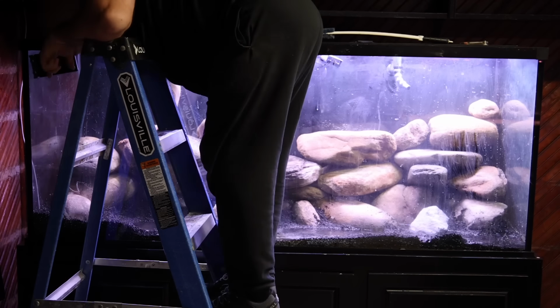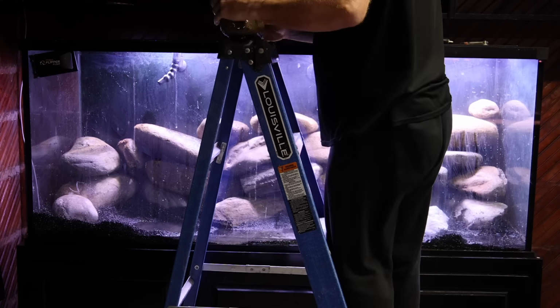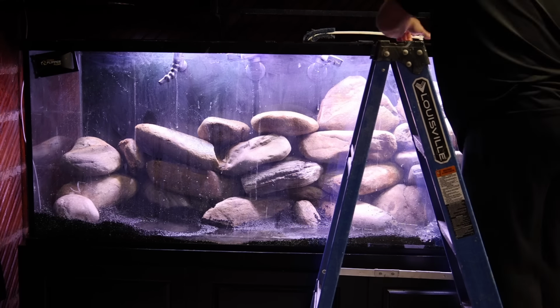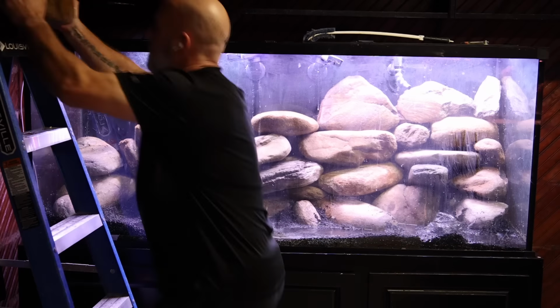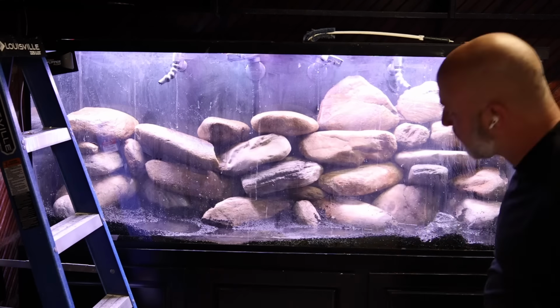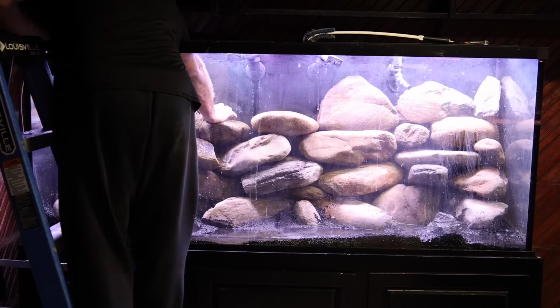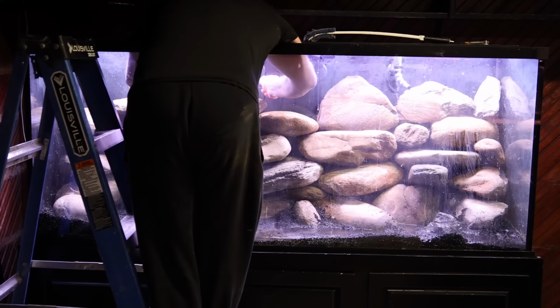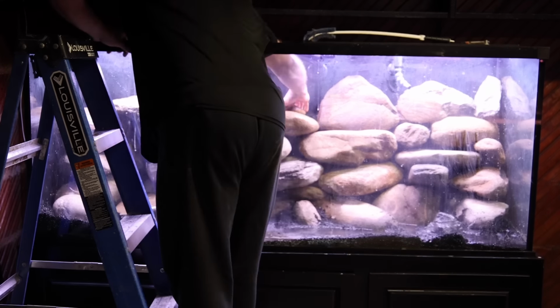This whole thing was a lot harder than it might look. Finding a rock that's the right size and shape and then positioning it where it's stable and looks right is a huge undertaking, but I knew how good this was going to look, so it didn't bother me. I mean, if we're being honest with each other, yeah, I was getting beat up pretty good, but I knew it was all going to be worth it.